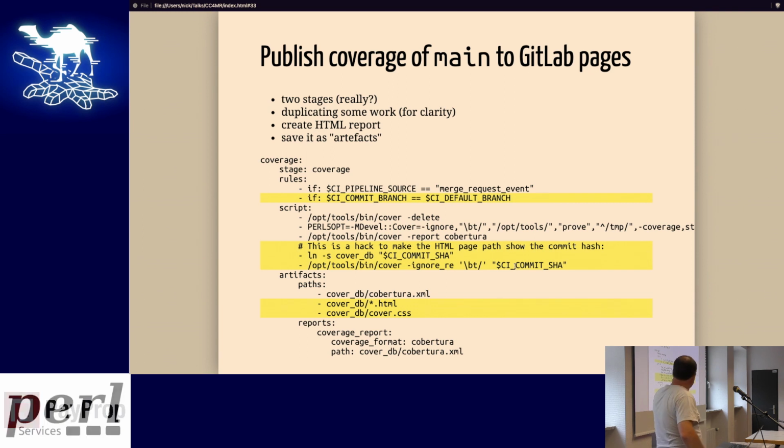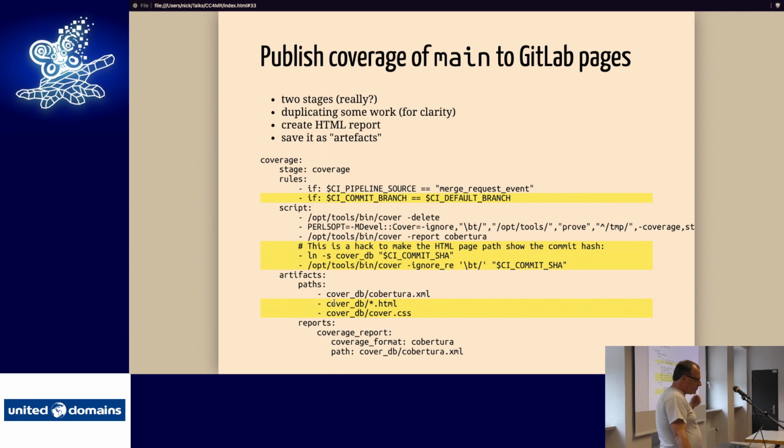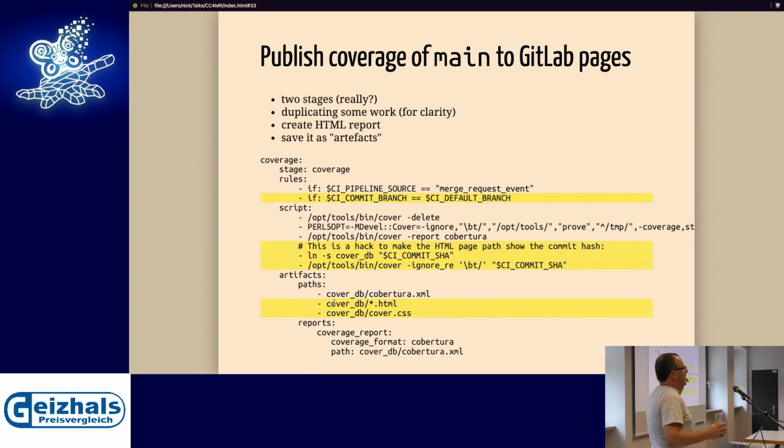And the last bit is, we've made all those files on disk. If you've looked at Devel::Cover, there's cover_db, and after you run the report generation, there's lots of HTML files and CSS files. We do this step where we say, I'm building artifacts. Add to my artifacts, as well as that XML, all the HTML files and the CSS file. You don't actually have to store the Devel::Cover structure, so you can't rerun other reports on this. This is just the display rendering. But that's enough, and we publish that as an asset to GitLab and carry on the pipeline.